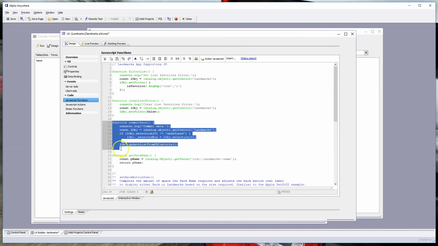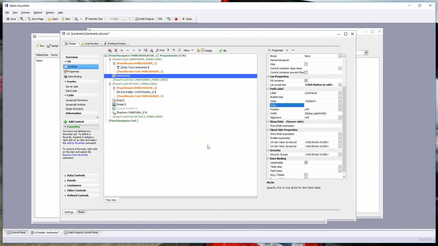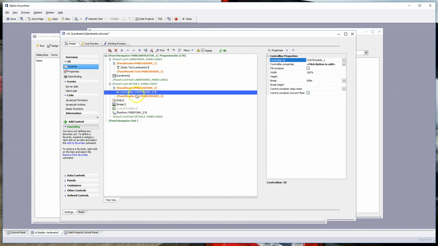So this is the function we're going to be calling. It's commit data, and ultimately what this does is update the list object from the UX controls that have been mapped. That's what this code does. Okay, so now go back to controls, and I want to go to the back button that's in the control bar.